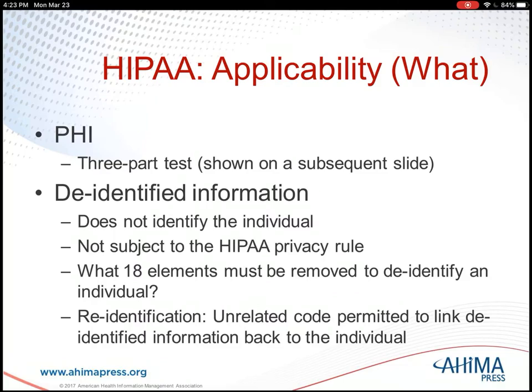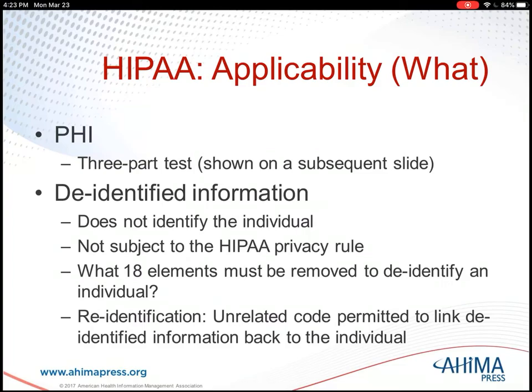So if you can see in figure 10.3 on the bottom of 213, that's the test for determining whether or not something is PHI. So it can identify the patient. That's the first thing. If it cannot identify a patient, then it fails the 3-part test. But if there's any way, shape, or form you can figure out who that patient is based on the information provided, then it meets number 1. Then it has to also meet number 2 and number 3. Okay?